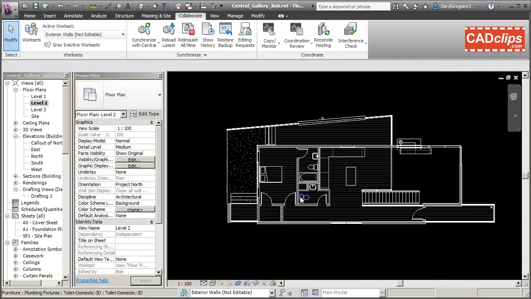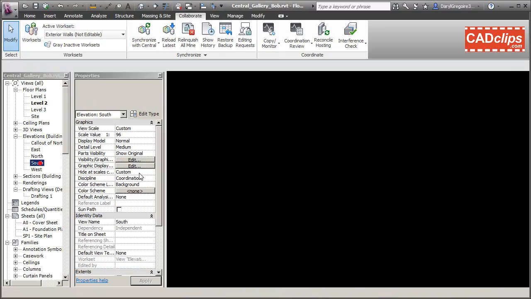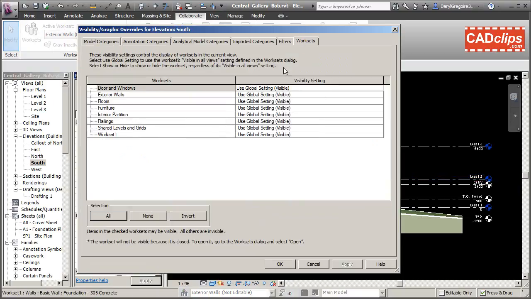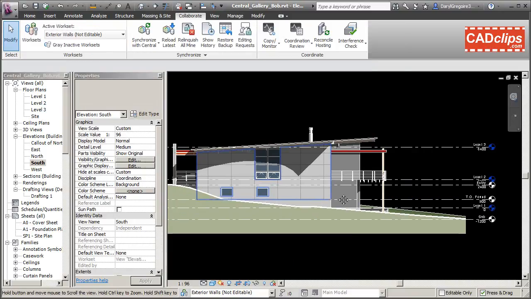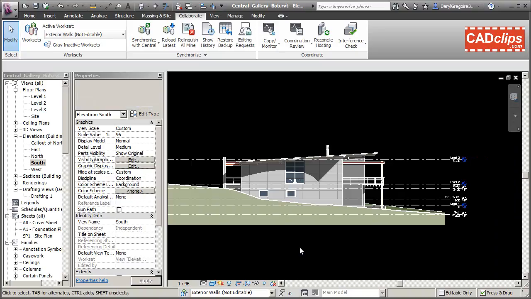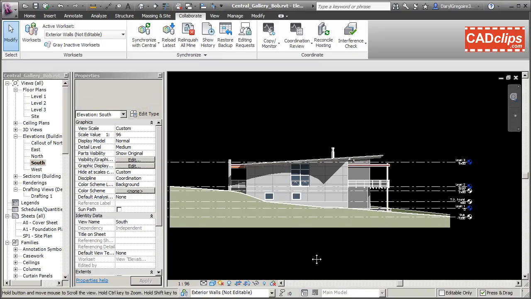And then from there, you go to each and every view, and then you have your choice of going into your visibility graphics and going up in here and turning it so that it follows the global setting, is showing or hiding to override that. So there's a little bit more information on the visibility of worksets on a global level as well as on a per view level.